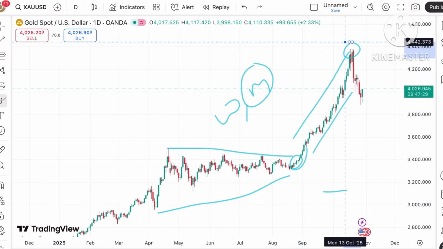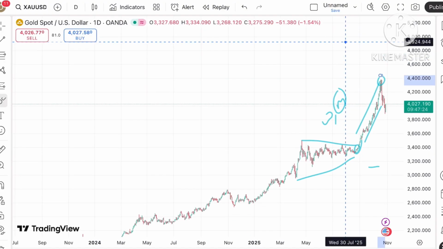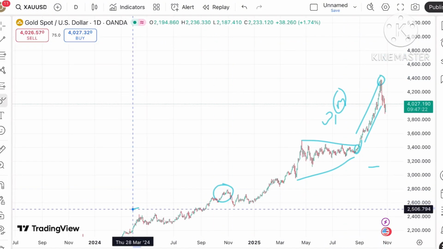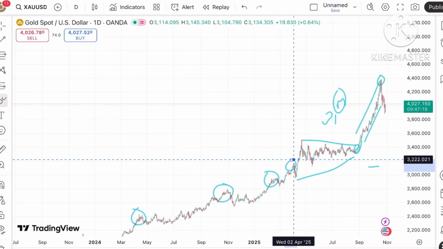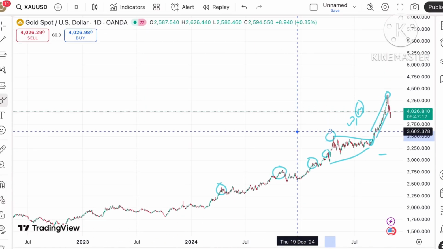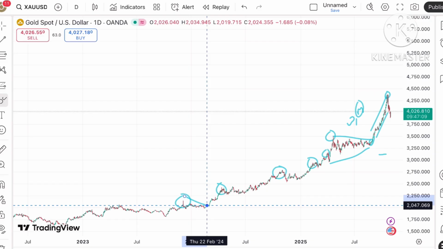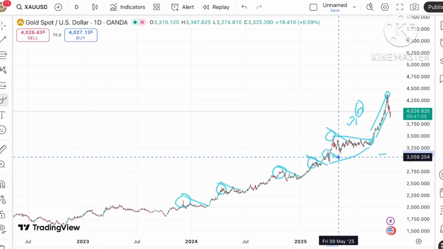There are three reasons. One of the reasons is very important: this is a pattern gold has been following for a long time. Can you see the pattern that whenever it is making a new high, we have seen a good fall? This pattern keeps forming, and we have seen a good downside whenever it is making a new high.